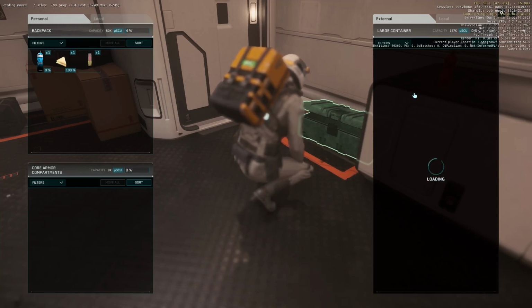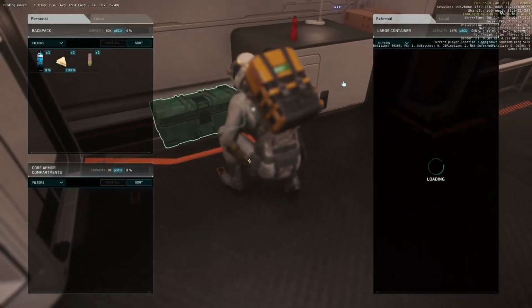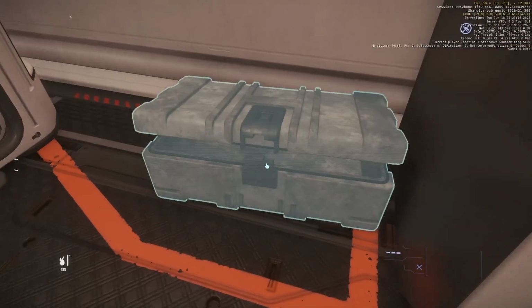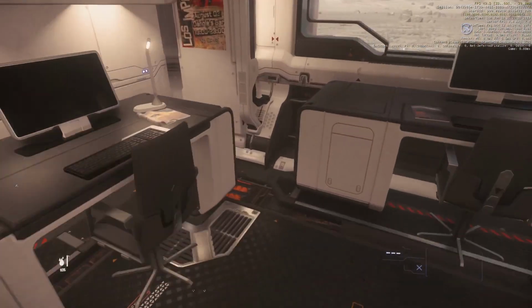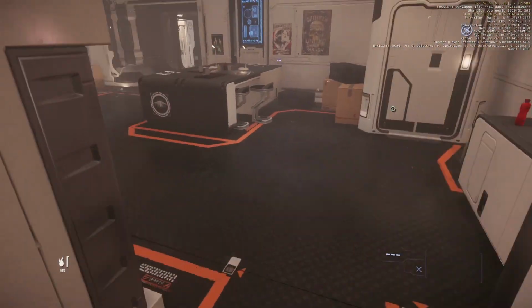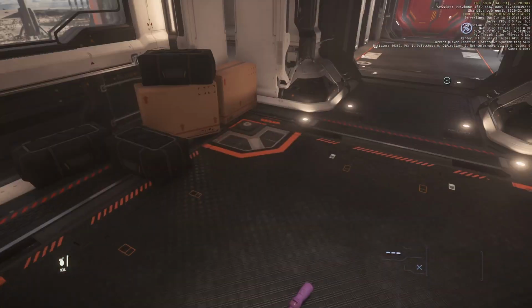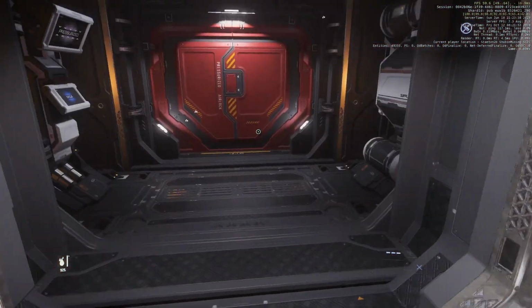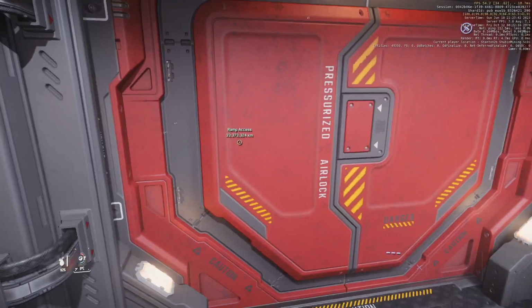I know inventory sometimes takes a little while to load. So we may or may not actually get anything out of this one. So I'm not going to stick around all day and just wait for it. Okay, nope, nothing. Okay, so we're just going to close this again, and I'll have a little look, see if there's anything else here. Don't see anything. Alright, so we're going to go ahead and head back to the ship, and should be able to get our ROC. And go mining.